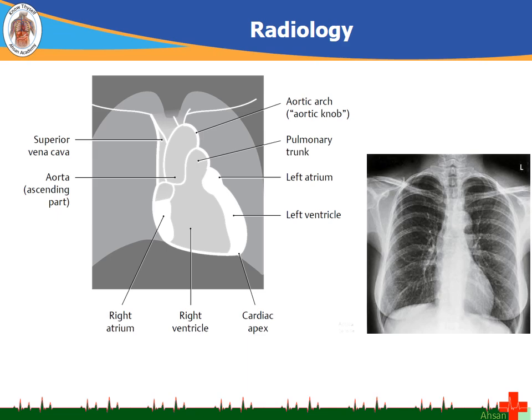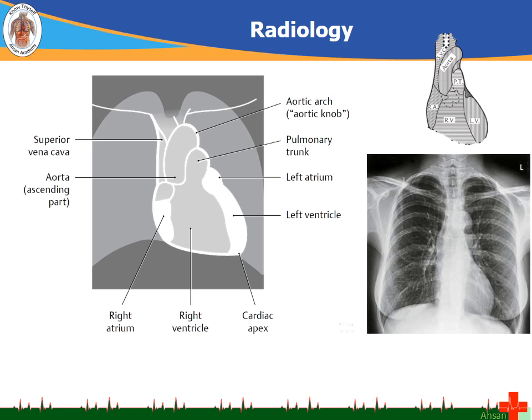So the cardiac left border, here we are observing on the right side. This left border of the cardiac shadow from above is the aortic arch, then the pulmonary trunk, then the left atrium and left ventricle. Let us fix it on the heart shadow and take it above. You can see the structures.